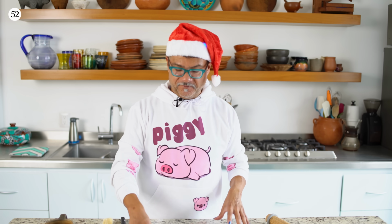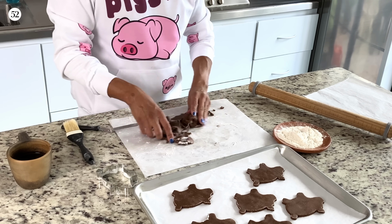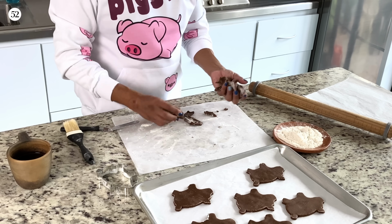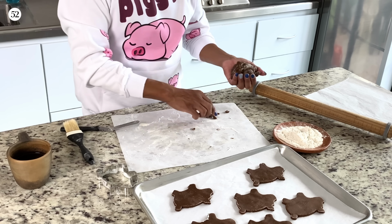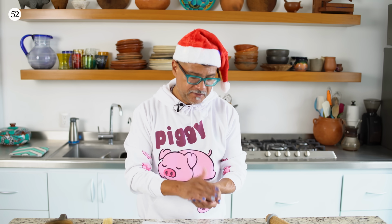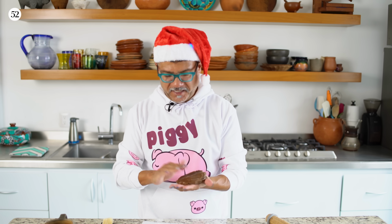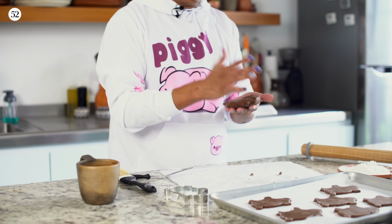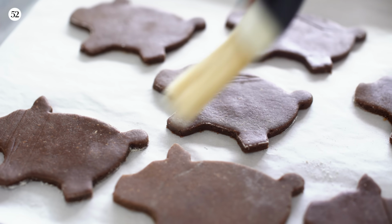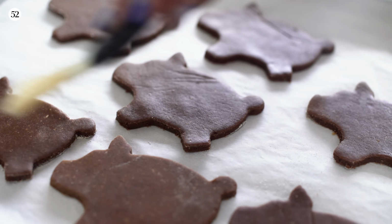I got 6 out of this round of dough. So what I'm gonna do now is just take up all the scraps. They're very, very soft right now. So I'm just going to wad them all up. I don't wanna overwork them at this point, although because of the cocoa powder and the whole wheat flour, I'm not really worried about developing any gluten. So I'm just going to squish this all together until it comes back together. And then I'm gonna throw this in the freezer for about 10 minutes, and then it will be ready to roll out again. Okay, so these are gonna go into a 350-degree oven, center rack, for about 10 to 12 minutes, and they're going to be really delicious and tender when they're done.